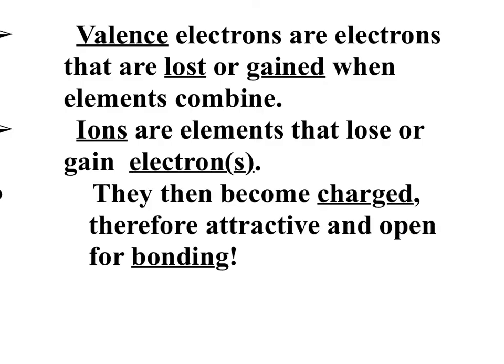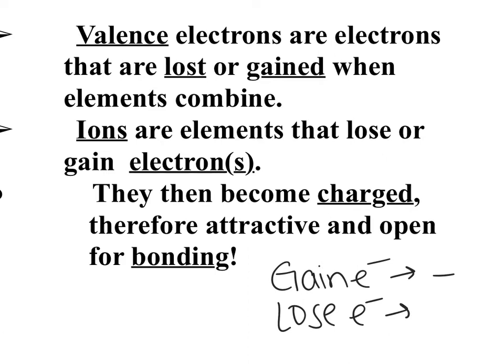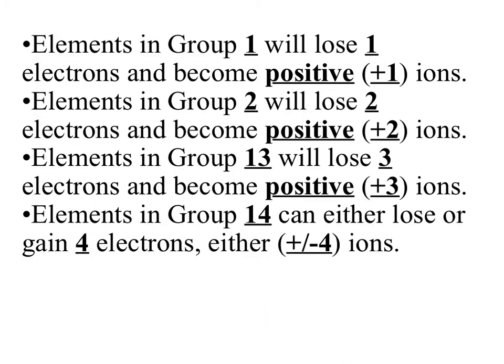So again, those valence electrons are going to be the determining factor when it comes to our chemical properties. They're either going to be gained or lost. Remember, if you gain electrons, which are negatively charged, you are negative. If you lose electrons, you're losing negative charge, so you become positive. Please be extremely careful. In math class, you think gain would mean positive, and lose means minus. It's actually the opposite, because we are gaining and losing negatively charged particles.